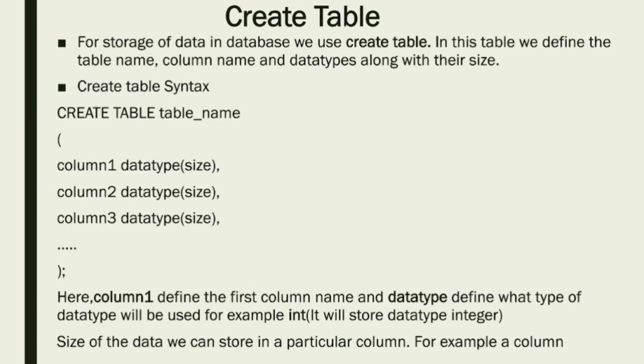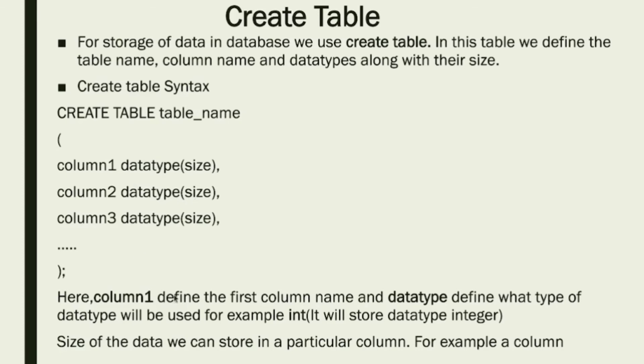Create table. This is our another query. For storage of data in a database, we use create table. In this statement, we define the table name, column names, and data types, along with their sizes. So this is the syntax: create table, table name, and this is column 1. It means this is the column name, data type, and the size we have to define here. Column 2, data type, size.